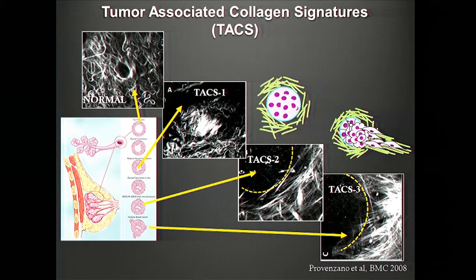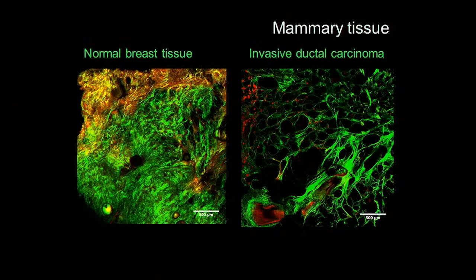So what we found in looking at a number of mouse models is that as we go from normal mammary gland through progression into early and later, and this is metastatic breast cancer, we would find these tumor-associated collagen signatures, these changes where there's a deposition of straight collagen that initially goes around the tumor stromal boundary like this, and then ultimately becomes perpendicular to the tumor stromal boundary, and we actually see cancer cells migrating out on this. We very creatively called these tumor-associated collagen signatures 1, 2, and 3. So we could talk about them.